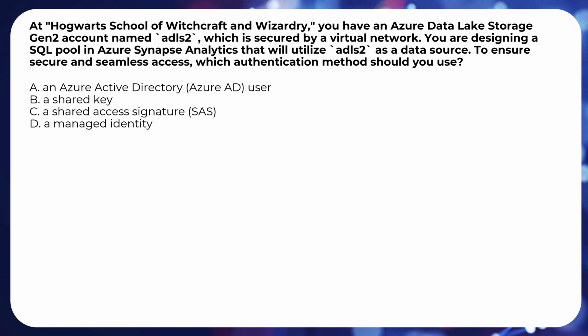At Hogwarts School of Witchcraft and Wizardry, you have an Azure Data Lake Storage Gen 2 account named ADLS2, which is secured by a virtual network. You are designing a SQL pool in Azure Synapse Analytics that will utilize ADLS2 as a data source. To ensure secure and seamless access, which authentication method should you use?